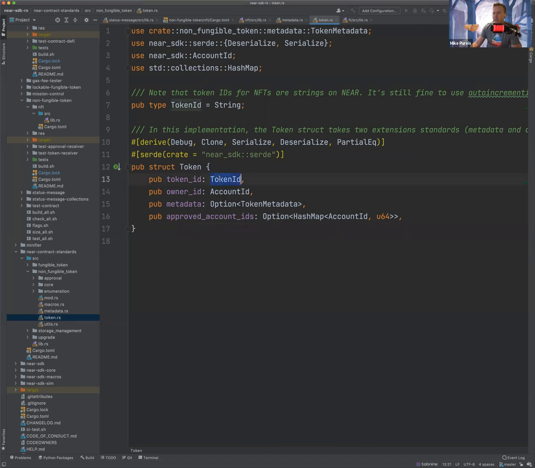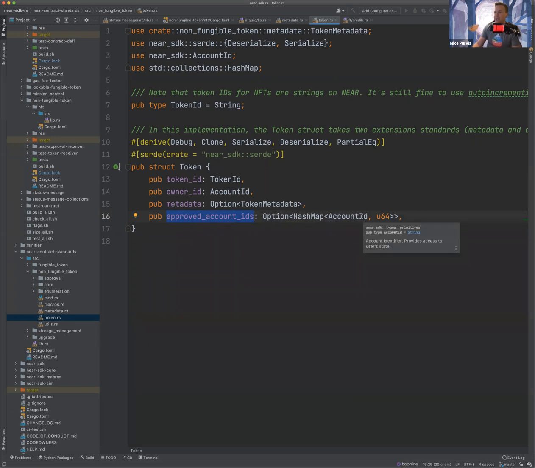We just have a token ID and an owner ID, because a token can be owned, obviously. And then in this particular case, we have added approved account IDs. This is the thing where I say, hey, Matt is able to take this NFT on my behalf. This is stored inside a mapping here.